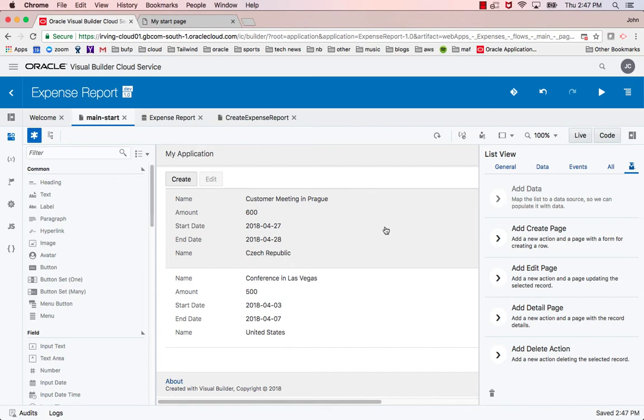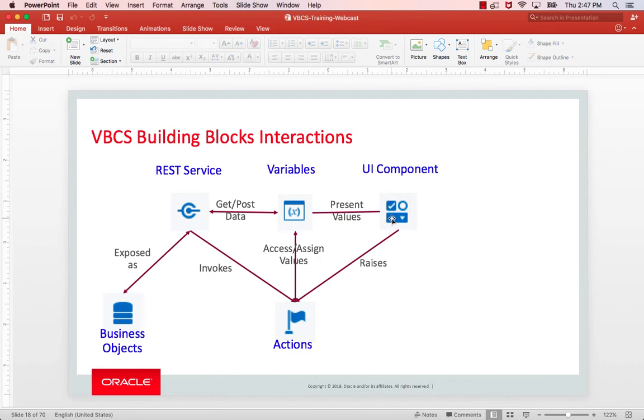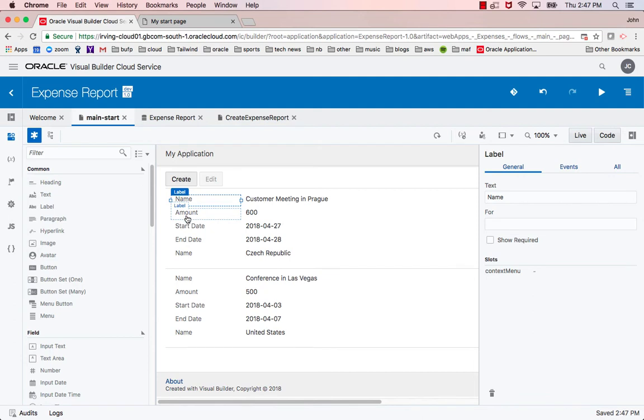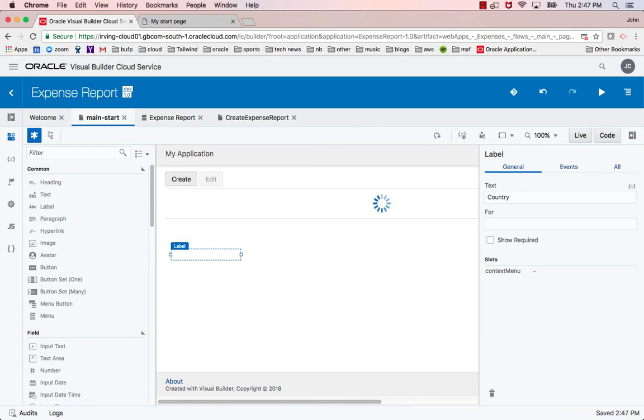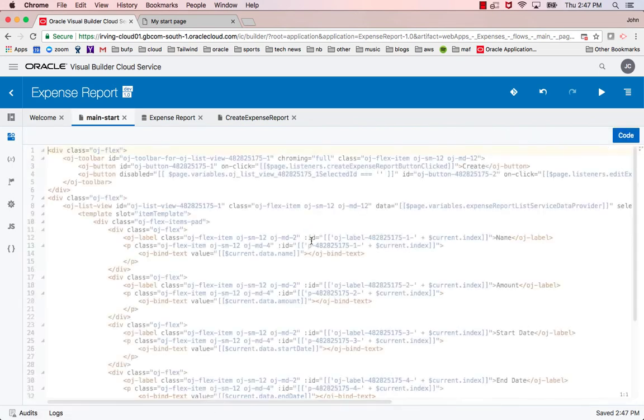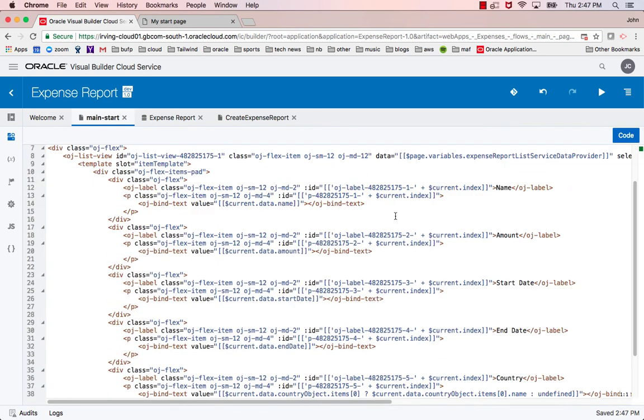Okay, so let's go back and take a look for a second at this. So what have we created with these quick starts? Well, first thing we've created are components, and as you can see, it dropped a bunch of components in here. But an interesting thing to note here is that while I can work with these declaratively, like for example, probably want to change this to country. And there we go. So I can work with this declaratively just by hitting events in the property inspector, but I can also switch into code mode, and I can make any edits I want in here.